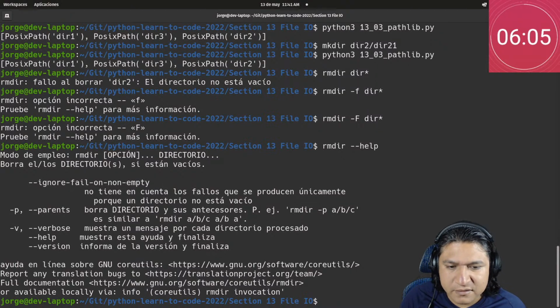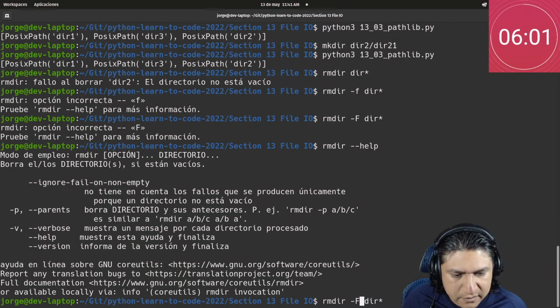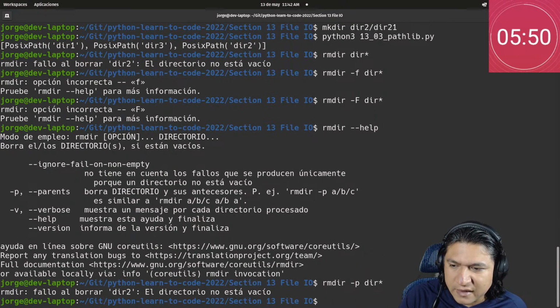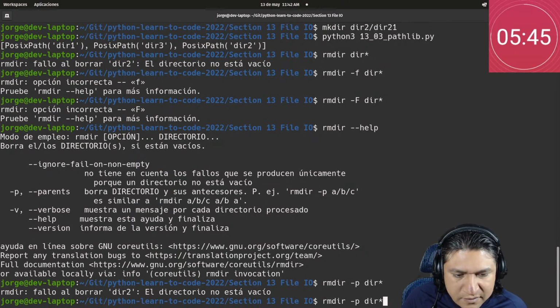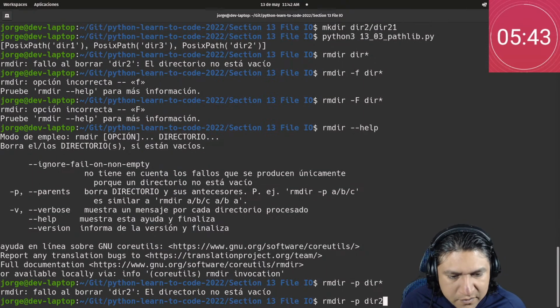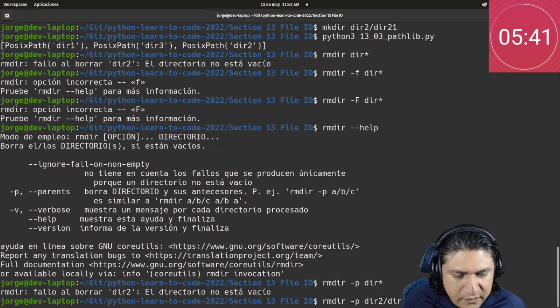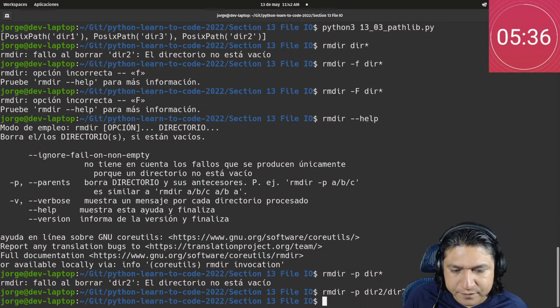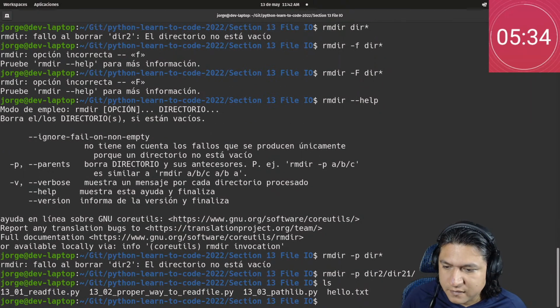Oh, okay. So I need this one, parents. So this should delete everything. Or not, maybe. No, because I need to go to the subdirectory. That's what I think it's going to do. So I may need to, and this is going to delete dir21 and dir2. And there we go.